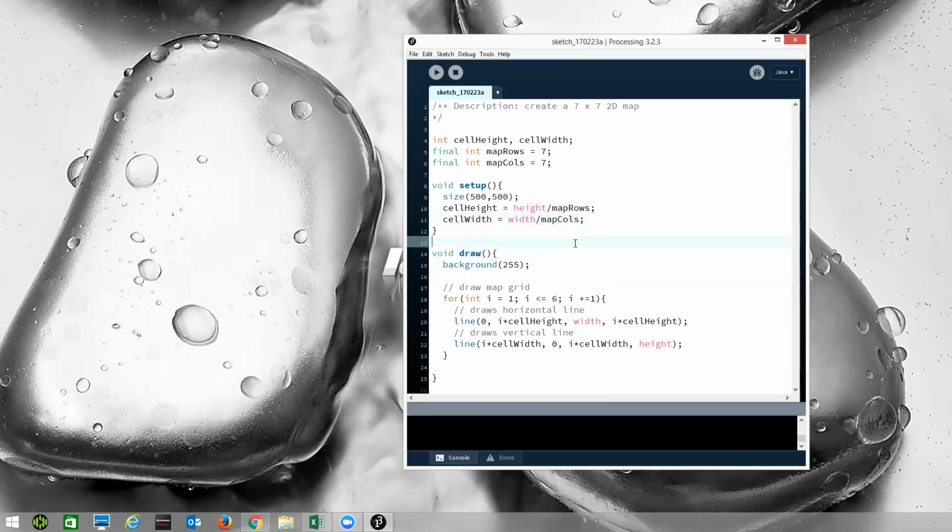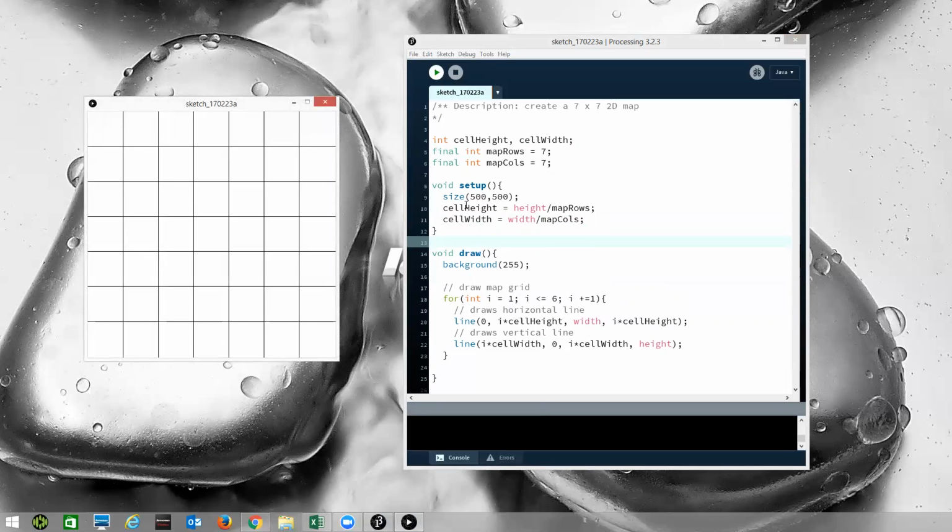All right, we're sticking with integers. We'll truncate. We might not have exactly even spacing in there due to the size of our window. All right, but we could take care of that later. So we still get the same effect. We've just replaced everything with variables, which looks like a lot more work, right?